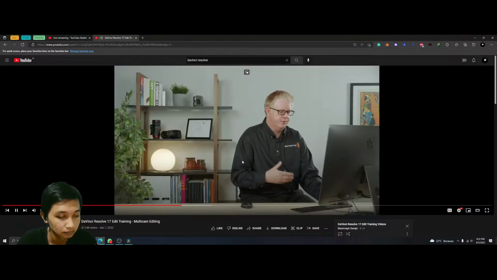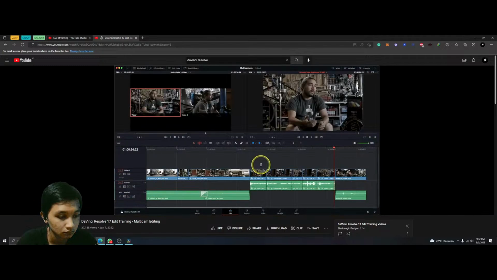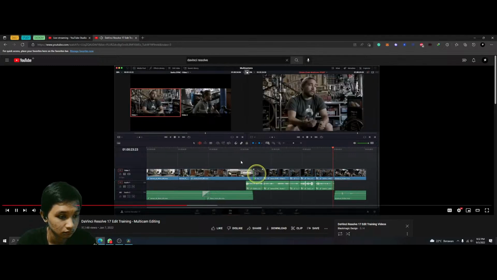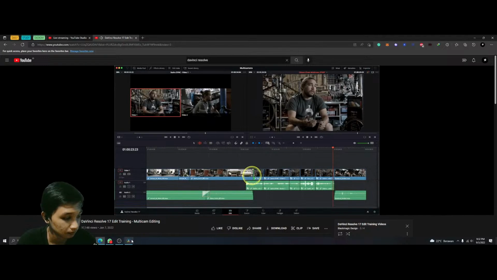You can also treat all of these multicam clips just like regular clips in the timeline. If I go into trim edit mode by pressing T, hold down the Option or Alt key to select the linked video of the first clip, I can now trim this in order to create a slight split edit so that I'm creating a J cut so that the audio comes in slightly earlier.